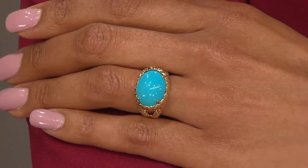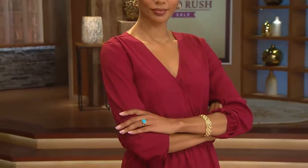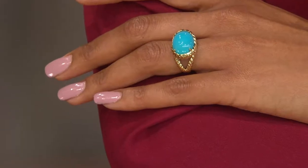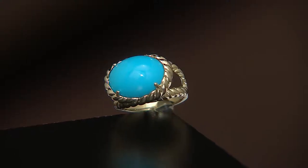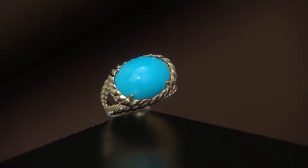Not only are you getting solid gold, but you're also getting a large cabochon of Sleeping Beauty — genuine article. You do get a certificate of authenticity with these pieces. This is all hand assembled too — it is a solid piece of gold, but you have to take that Sleeping Beauty and hand-set it securely within the setting. When I competitive-shop, I see a lot of turquoise set in silver; it's only recently that we went heavily with gold and blue together. I think it's a beautiful combination — you're so used to seeing the blue in white, but there's something very rich about gold and blue.